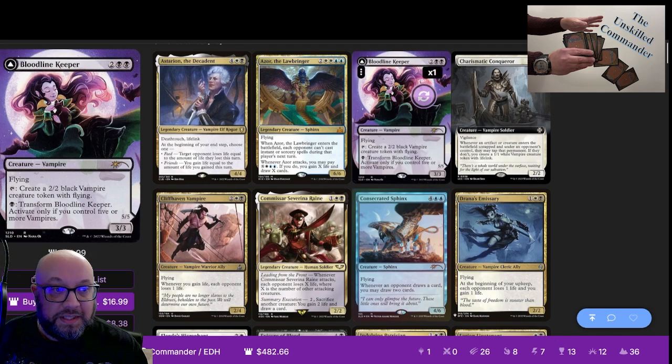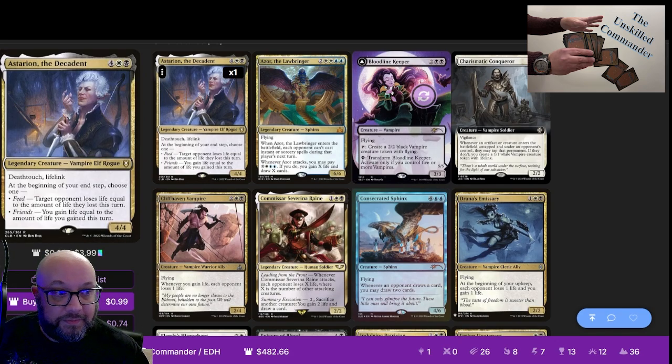Speaking of which, let's go into the creature list. We've got Starion, of course, mainly for his trigger, because if someone lost life, you can make him lose that much life again, or almost more important is that you get that life gain a second time.